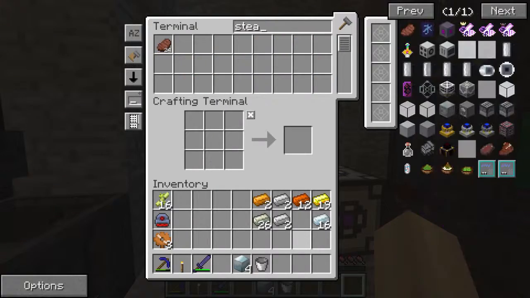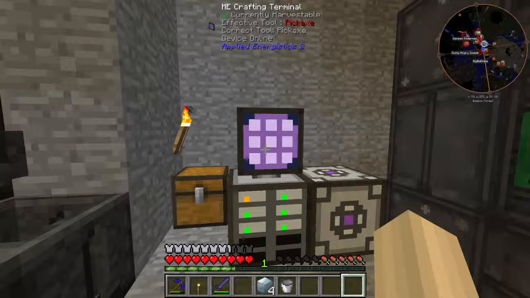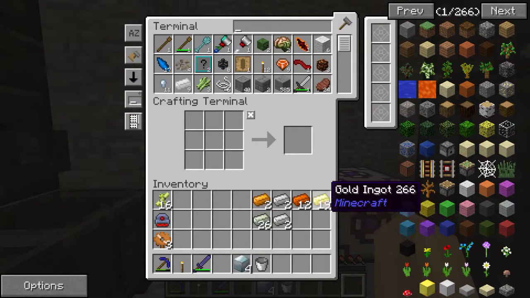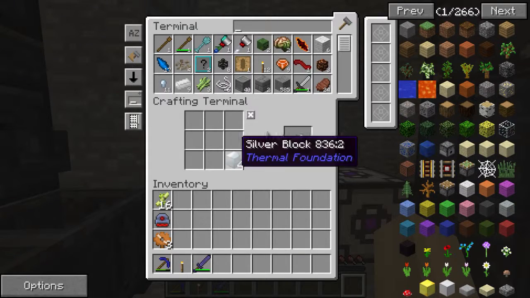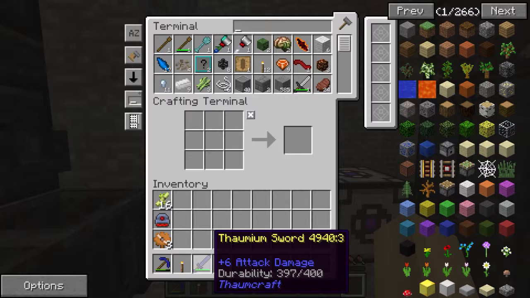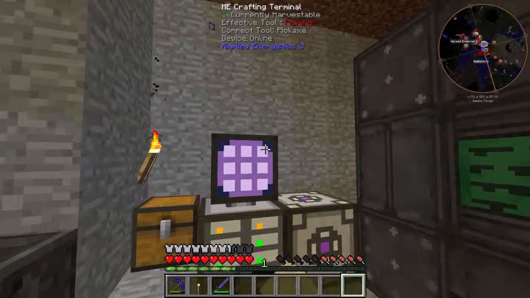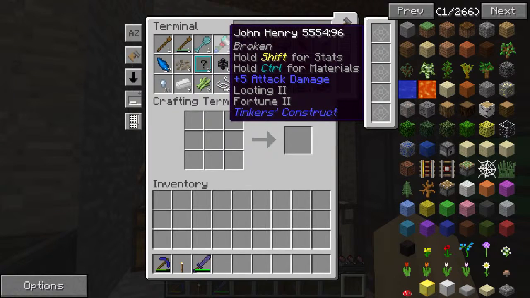Let me check this out one more time. Steam. Yeah, all I'm missing is redstone. I'm going to need some redstone. So guess what, guys? We now get to go on a little bit of a redstone hunt here. Let's turn that into regular blocks. We'll push all that up there. And then we will pull out the John Henry.